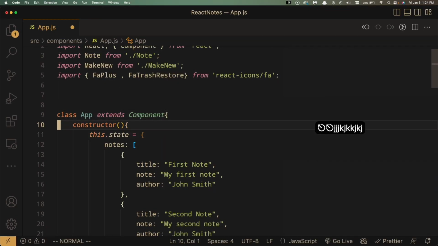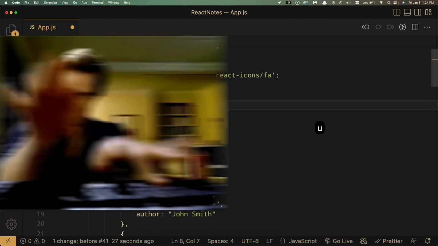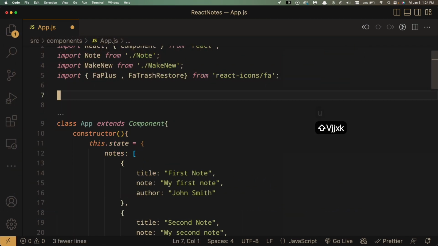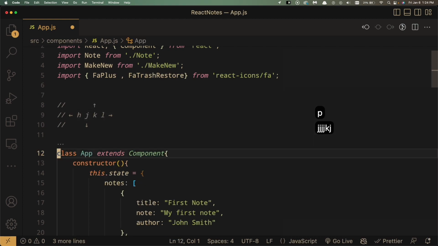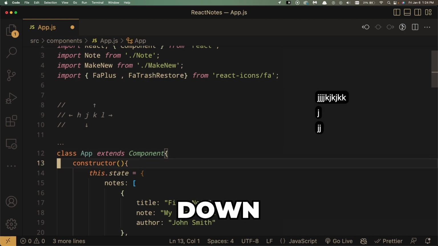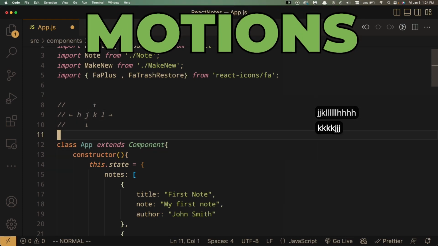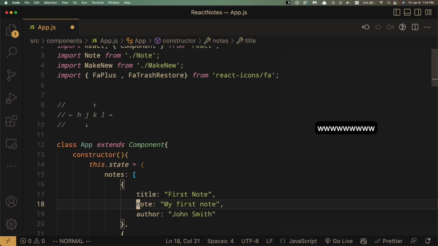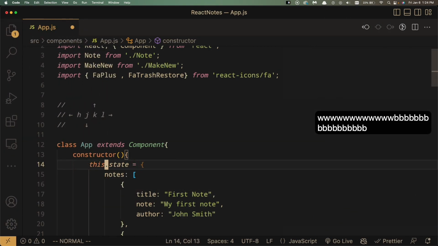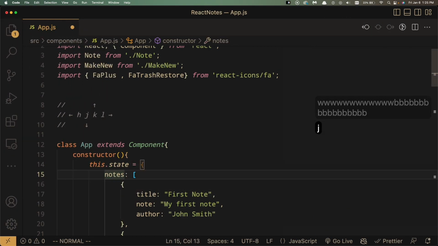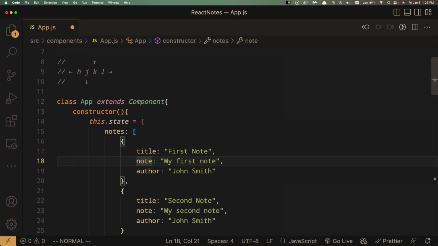Normal mode is the default mode in Vim, and inside normal mode you're able to use commands and shortcuts to navigate and edit the text. For example, you could use the H, J, K, and L keys to move the cursor left, down, up, and right respectively. Those would be called motions, and the two other motions that we'll be focusing on are W and B. W would be to walk forward and B would be to walk backward, and by walking I mean going back and forward by a word.